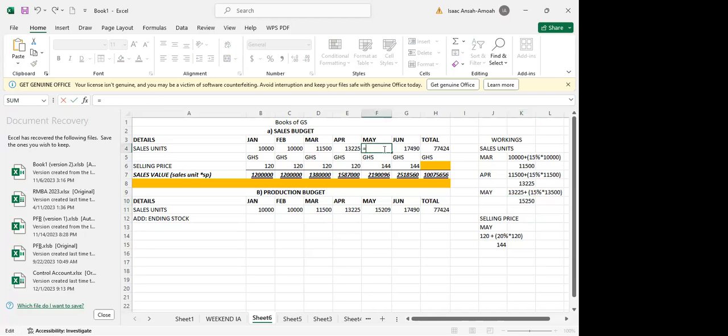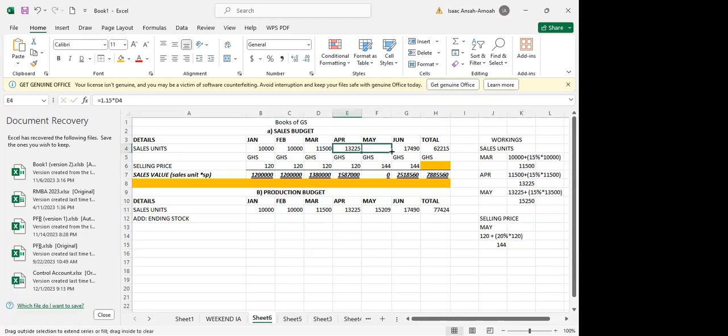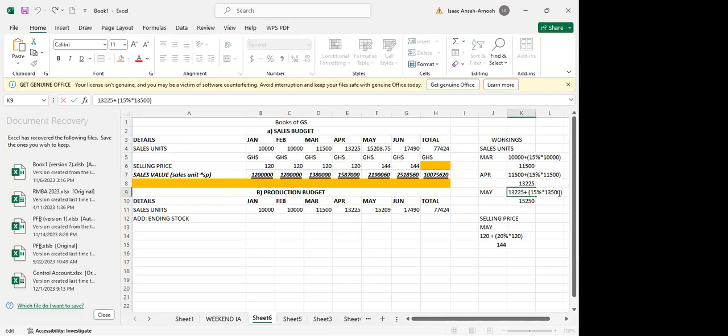Interesting. Okay, let me see. That was 15% of 13,225. And then we added 13,225 to itself. That was how we arrived. Multiply by. Okay, so I think you and I are making a mistake with the figures. So it's rather 13,225. Or maybe I made a mistake with this figure here.